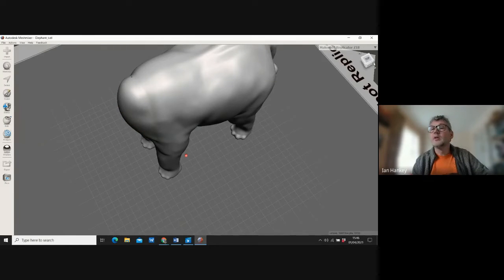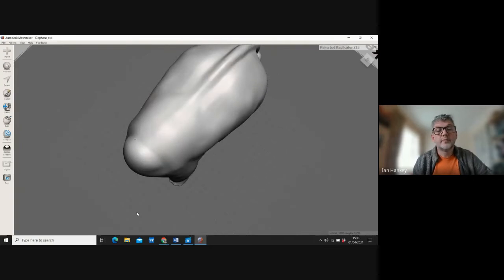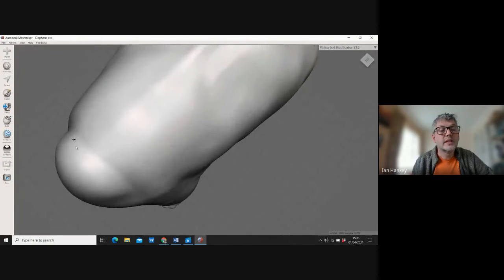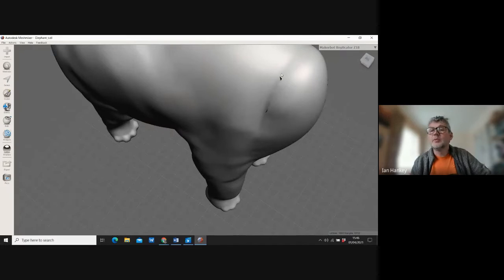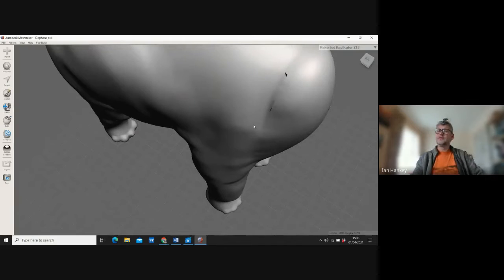is our object. If I can scroll in here, can you see this little triangle here? I've got to move that around a little bit so we can all see it. There's an issue. Remember I said about sometimes you get a bit of an issue in the corner here? That's worth fixing now. And the way I'm going to fix it is with that really handy tool I mentioned, the Robust Smooth.